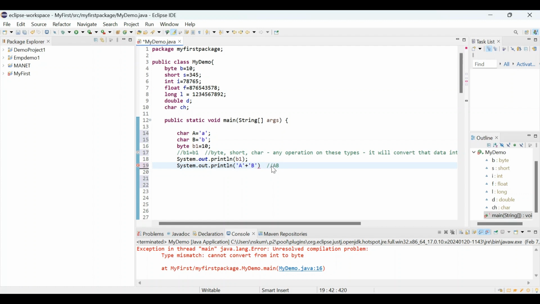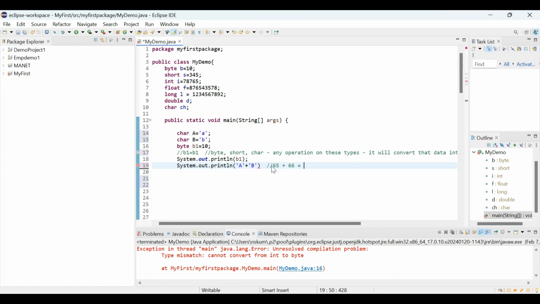But in this case, it is considering plus as the addition operator, and as we know, the ASCII value of capital A is 65 plus the ASCII value of capital B is 66, so it is going to produce the result as 131.